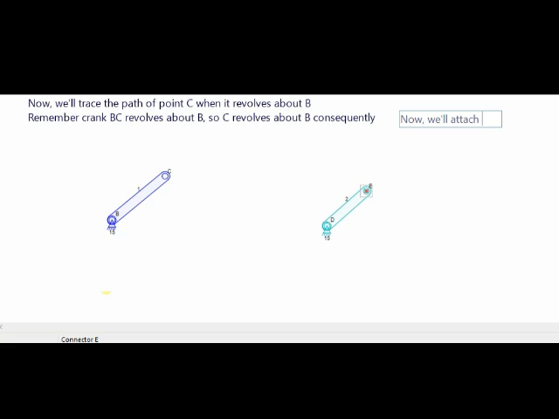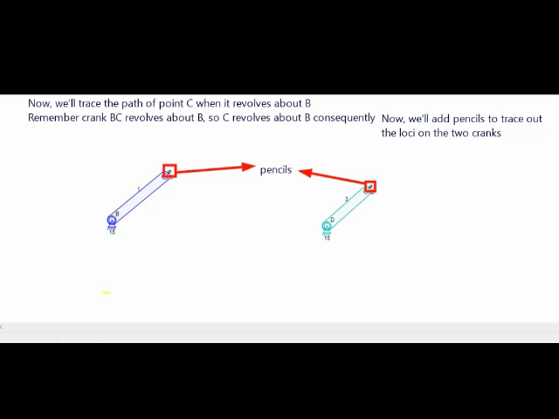So we are not able to do it with our mind. We are not able to do it manually. So we're going to attach a pencil to each crank. So it's going to trace the path. So instead of us sticking the point, we just put the pencil at the end of the point. So as the crank revolves, it automatically traces out the point for us. It traces out the point every nanosecond. It goes smaller than a nanosecond. So the pencils now are attached. You can see them right there.